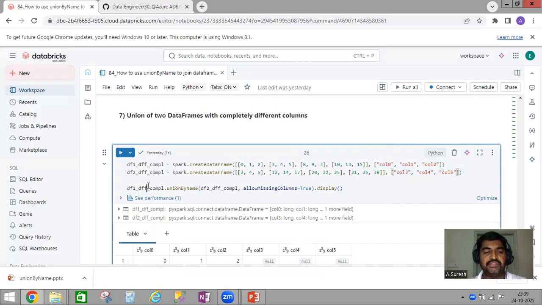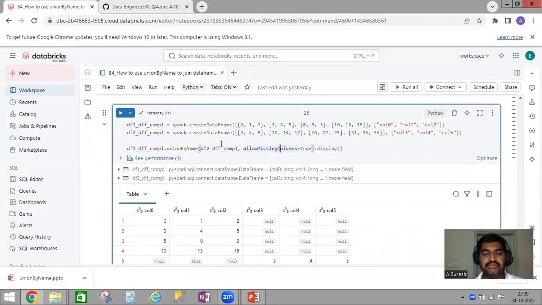So here I'm doing df1 dot union by name df2, and I'm mentioning allow missing columns equal to true. Now what will happen when you do union by name? First, from data frame 1, it will take the first 3 columns. And in data frame 2, since we have totally different columns, those will also get added here. So now we have a total of 6 columns.